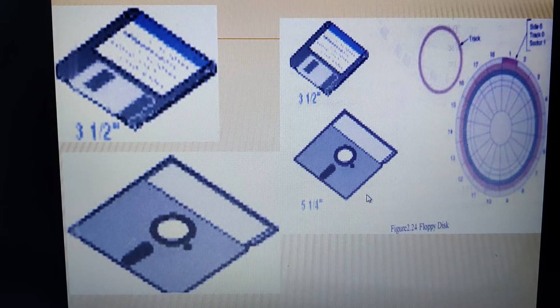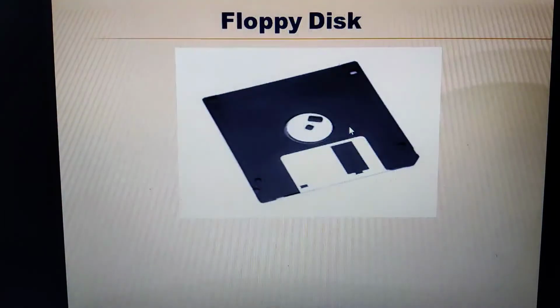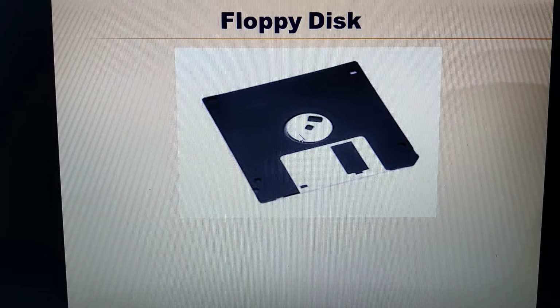Usually floppy disks are 3.5 inches in size. However, older floppy disks also came in 5.25 inches, or even 8 inches. Usually the standard one we had was the 3.5 inch floppy disk, which could hold at least 1.44 megabytes of data. Once the data has been stored onto the floppy disk, it could be write protected. Write protected means you cannot make modifications. You can write the contents once, and you do not allow anybody to make modifications. So once your floppy disk is write protected, it prevents any new data from being stored or any old data from being erased. That means you cannot make any kind of modifications.